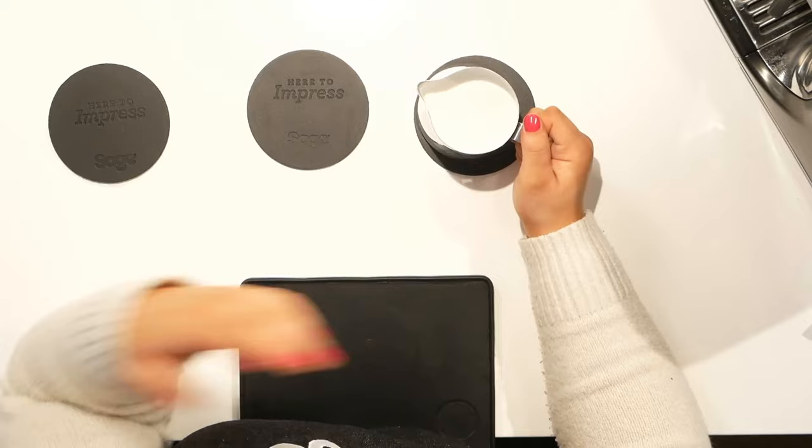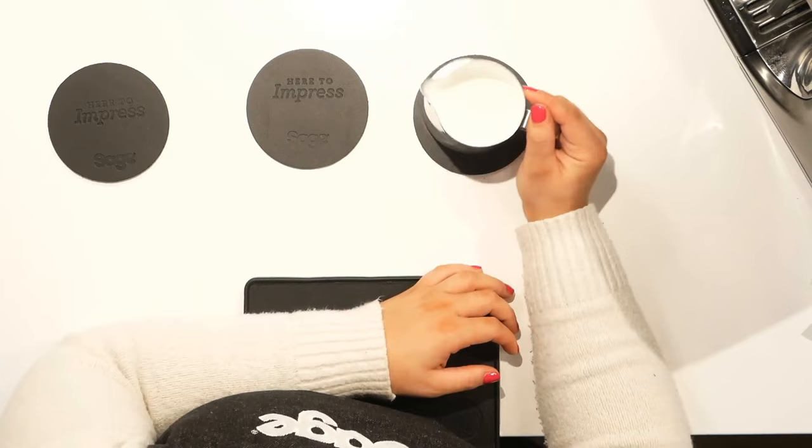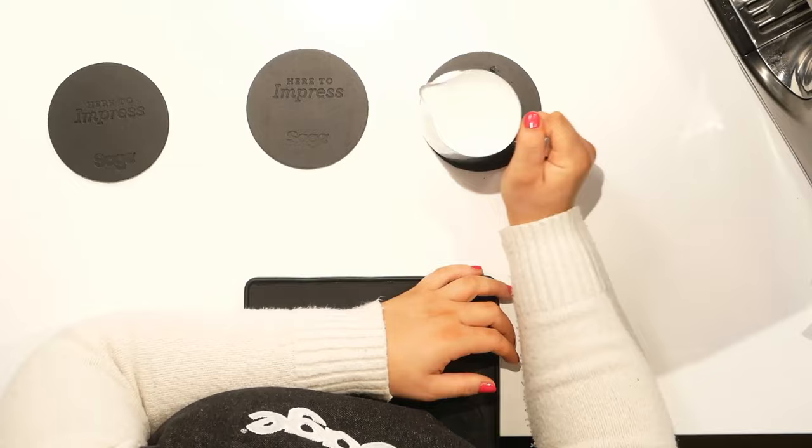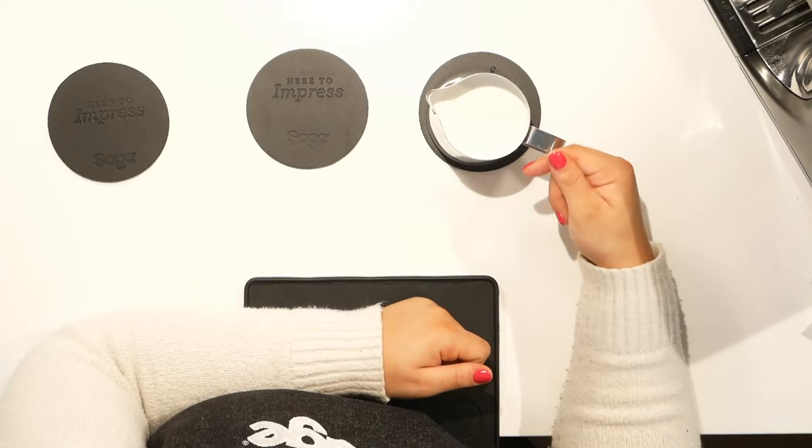So what we are looking for in the finished product: no big bubbles. If you have big bubbles, one single tap. If you do not have bubbles, you do not need to tap. More than one tap, maybe two, you're in a little bit of trouble and you've not quite textured it properly, but it's okay, it's always safe.